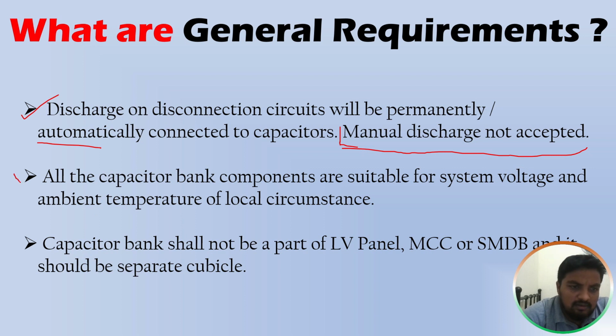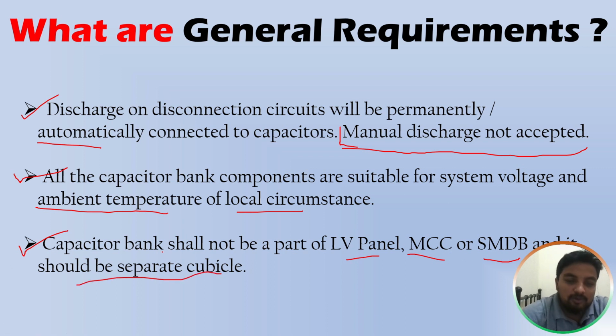Another one: all the capacitor bank components shall be suitable for the system voltage and the ambient temperature of the local circumstance. It's a normal thing because as per UAE conditions, the ambient temperature is higher compared to India, Pakistan or other countries. So based on the local circumstance, all the components we use in the capacitor bank, like MCCB, fuse and discharge resistors, should be capable of working at the system voltage and ambient temperature. The capacitor bank shall not be a part of the LV panel, MCC or SMDB, and it should be a separate cubicle.